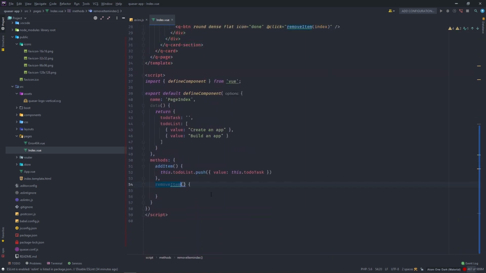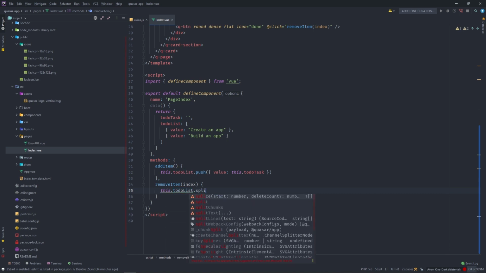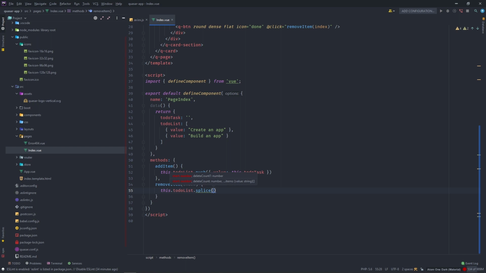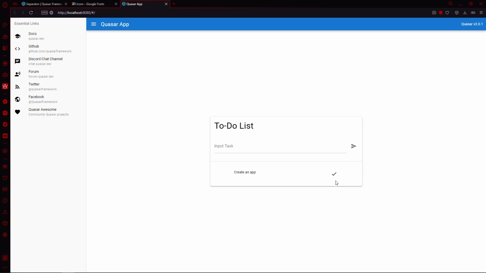Next, we're going to create a method here, and then we're going to pass the value from here to here to tell our function that we need the index in order to delete an item. So we're going to access the list, and then we're going to splice, meaning we're going to remove one element, which is the index itself, and then we're going to delete one element from that. So if we do that, there you go.